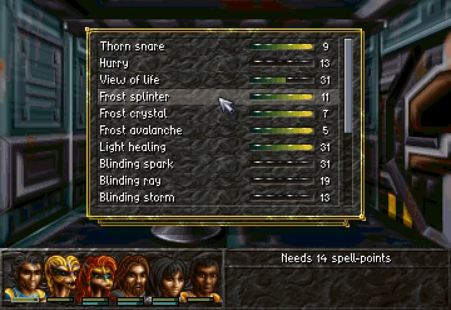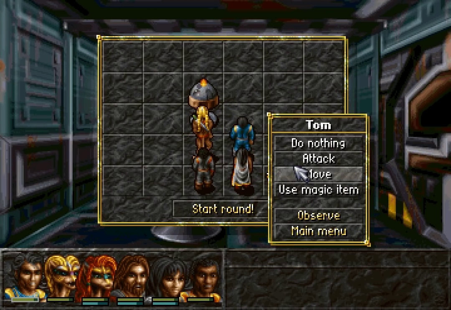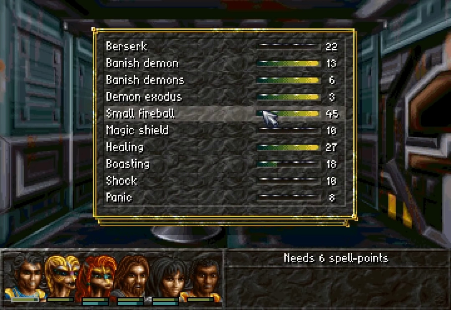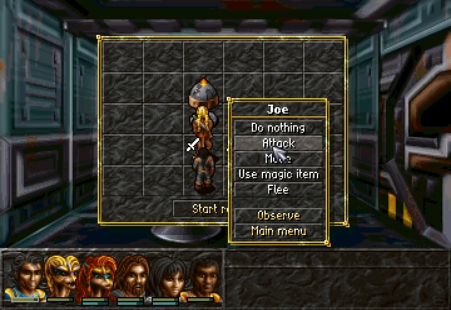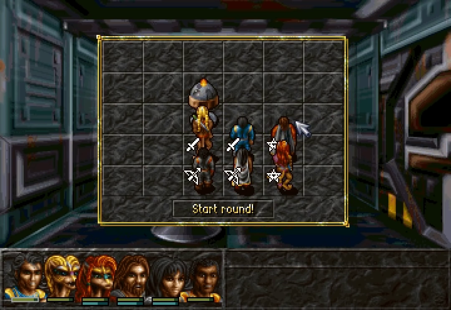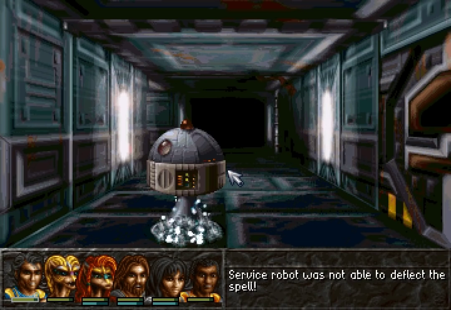Time to use the Frost Splinter, I believe. There we go. A melee attack there. I was about to say a ranged attack there. I don't think Tom is going to be throwing his sword anytime soon. Unless it's a magic sword that comes back when he throws it. I don't think it's the Axe of a Long Arm. It's a pretty good weapon, but it's not that one.